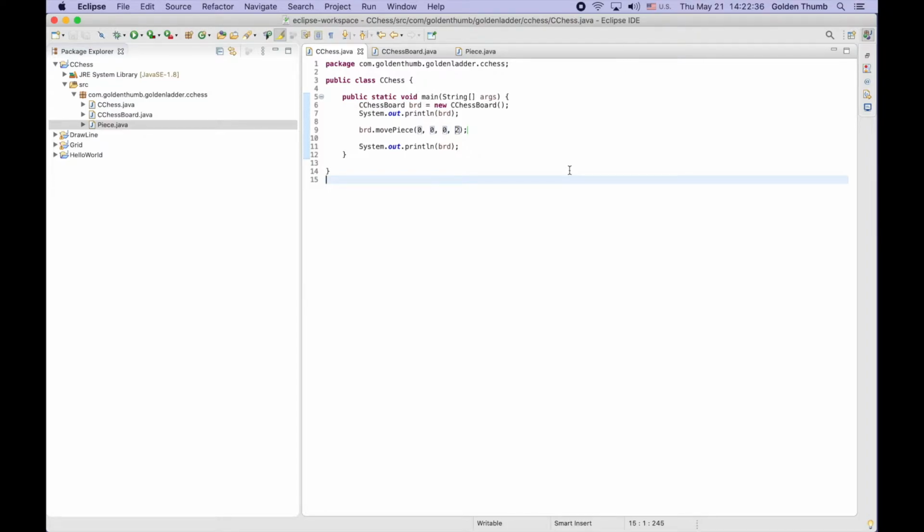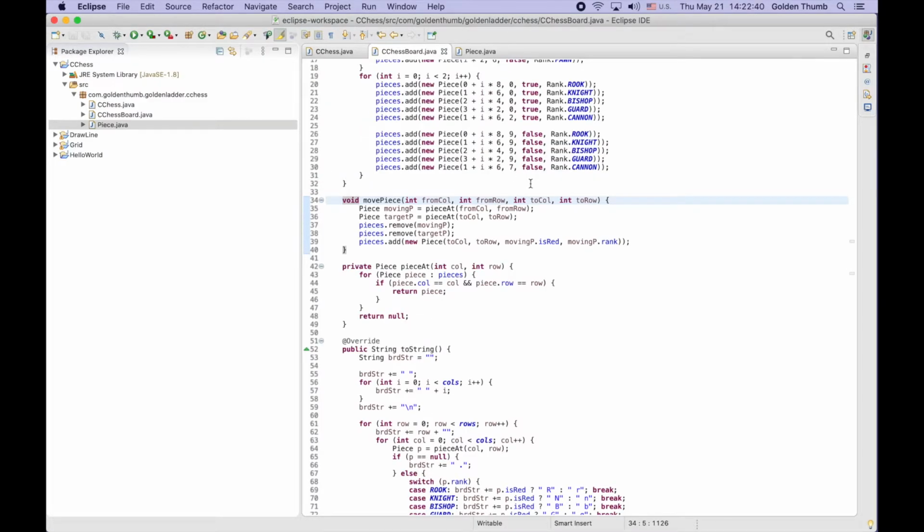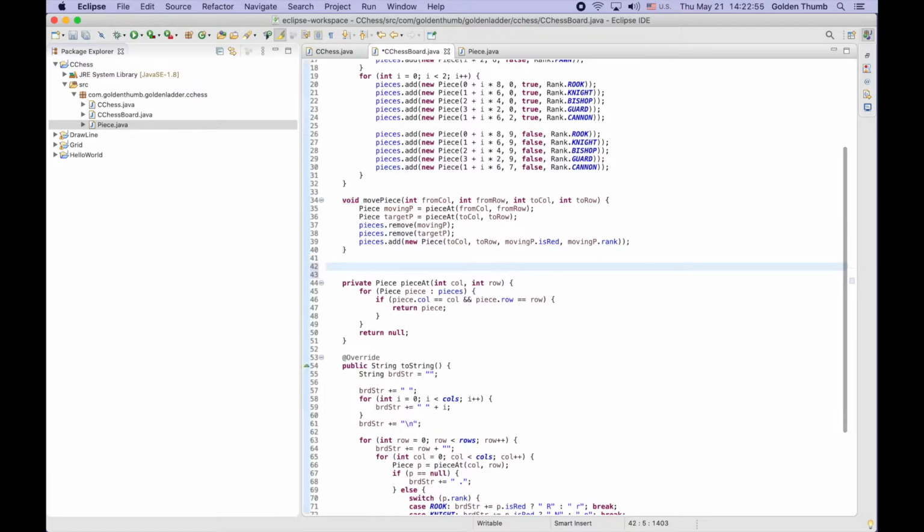Next, we'll introduce our game rules. For example, we cannot move our piece out of the board. So let's add our Boolean function. Let's check out of board location.